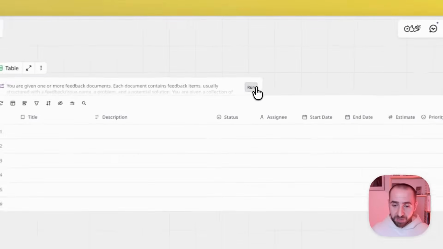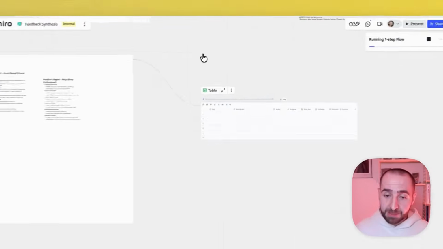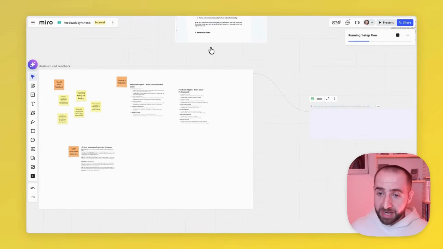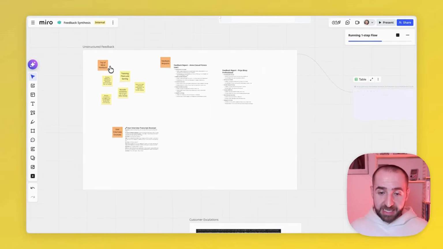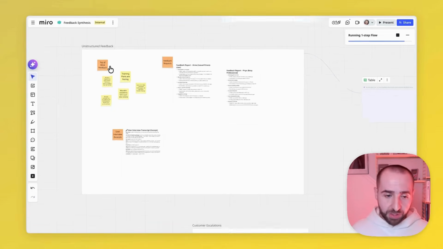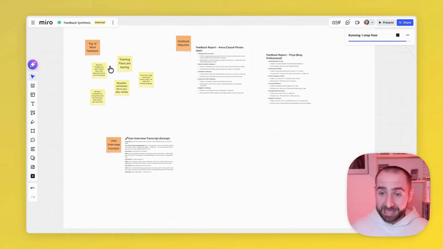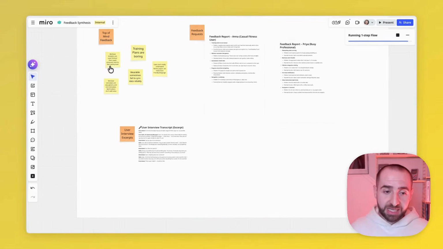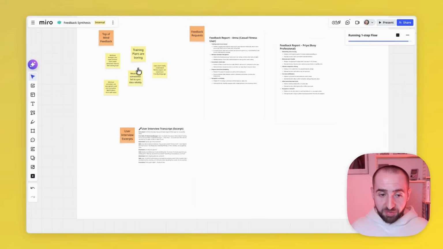So if I now hit the run button, what is happening in the background is that we're executing a workflow that is taking all the structured data, passing it to our LLM and processing it. Now, the cool thing about this is we wouldn't be Miro if we wouldn't visually understand what's going on. So not only are we passing the textual information here, we're actually visually processing the context. So it will actually understand that the top of mind feedback are these 5 stickies here, right?